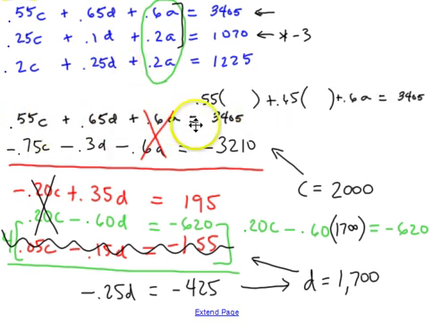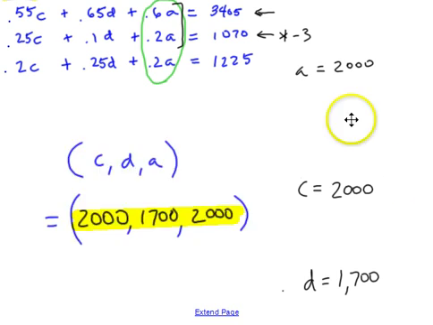I picked this one here in black. And instead of saying C and D, I'm going to leave blanks, but I'm going to keep the 0.6a and the 3,405 as I have here. Plug in the results I got, the 1,700 and the 2,000, and I'm going to find that A equals 2,000. It's easy to think at this point that I'm done.